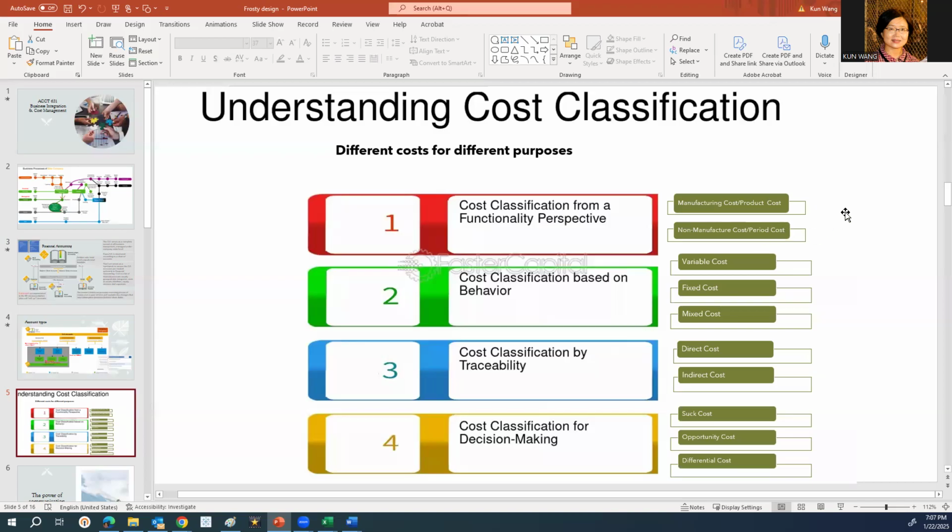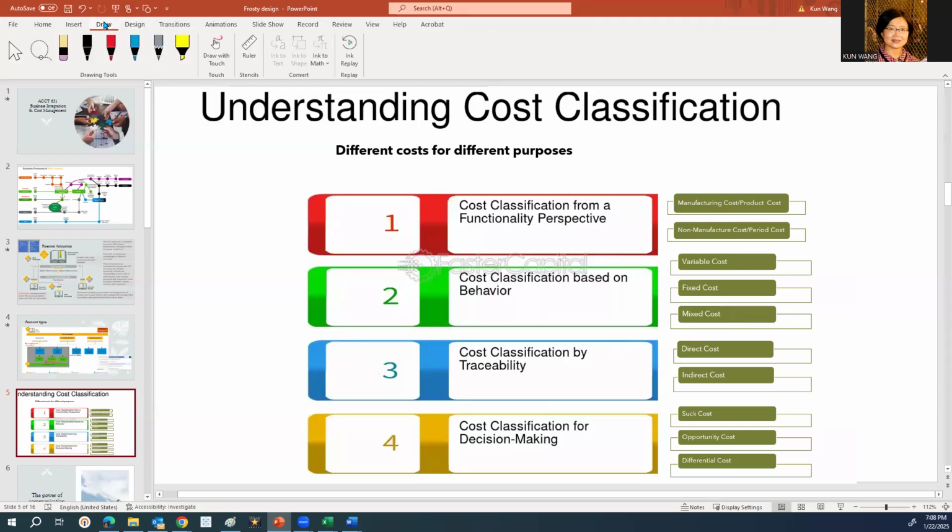So when you try to analyze the different margin information for the income statement, we need to have a correct step-by-step income statement. So we need to put the cost in the right position in the income statement. So that's for manufacturers; this normally I call cost classification from the functionality perspective. Then the other important classification we'll use more later in CVP analysis after chapter 6 is the cost behavior analysis.